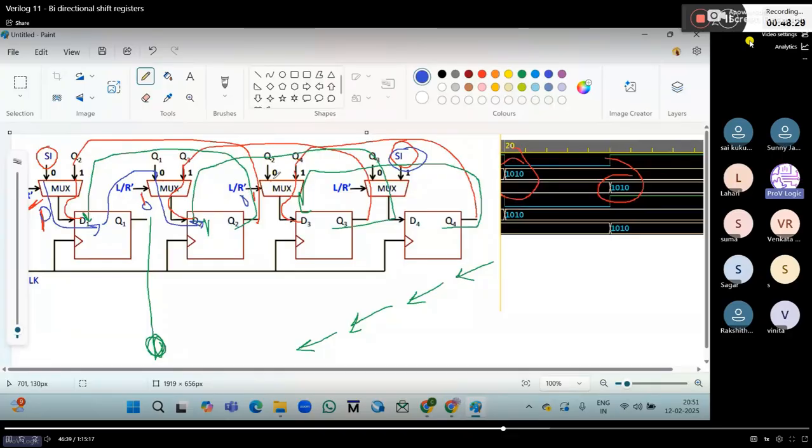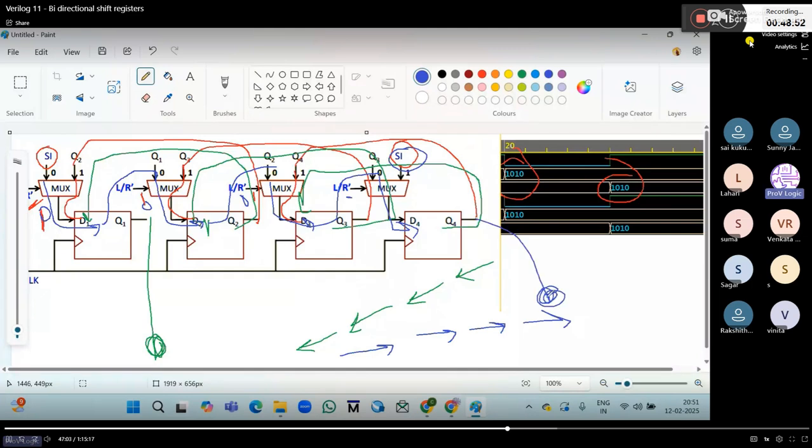Again 0, so Q2 is connecting. Q2 means this Q2 will be connected to here. Again it's a 0, Q3 is getting the value. So Q3 means this one is connecting. So if you see properly, it's a right shift operation from serial input to the first flip-flop, to the second flip-flop, to the third, to the fourth. Finally, we get the output at this point.